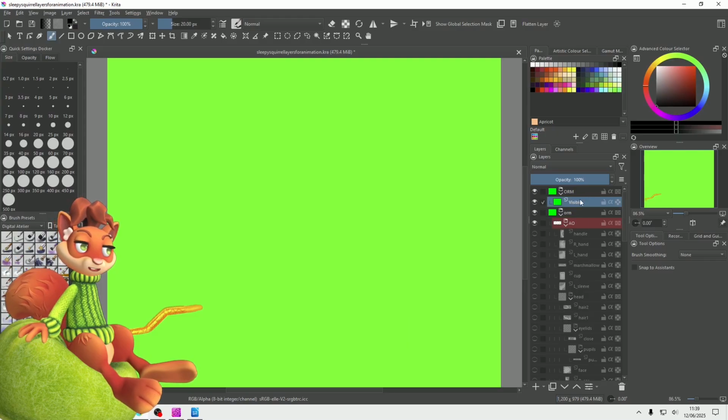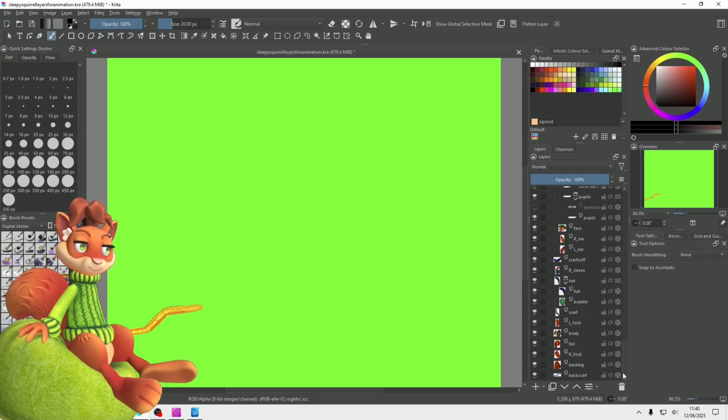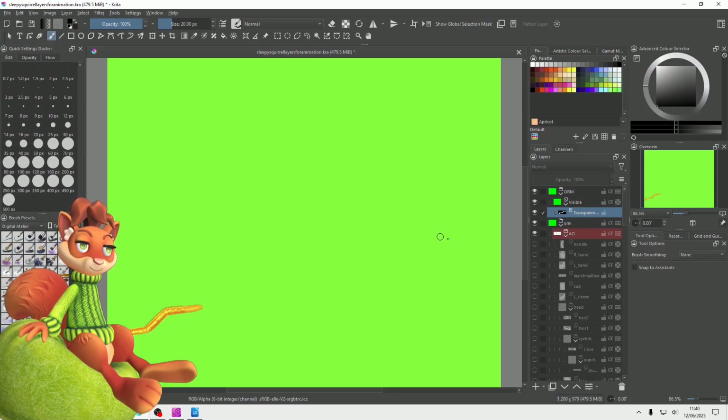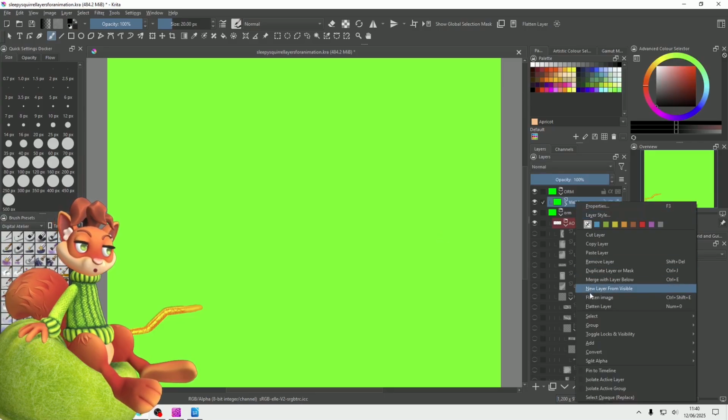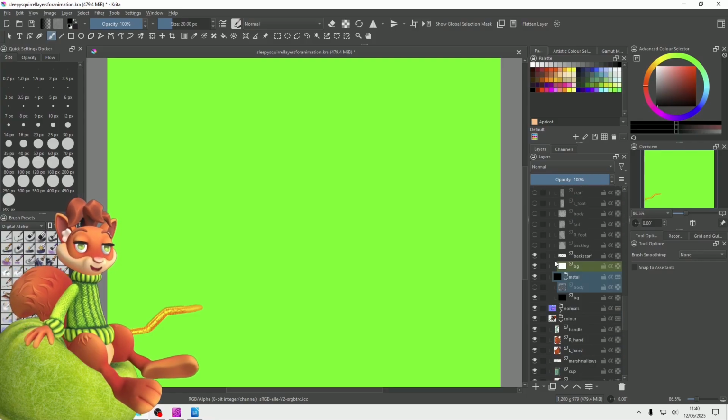For each layer I create, I will then have to scroll down to the colour, find the layer for that, control click creates a mask around it, and then I will add a new transparency mask. If I then right click and say flatten layer, that will remove the green background. So I'm going to have to do this for each layer in turn, and that will take a while, so I will see you in the next section.